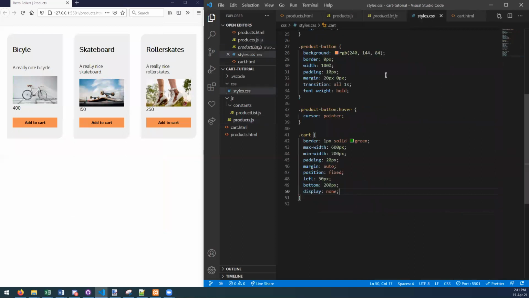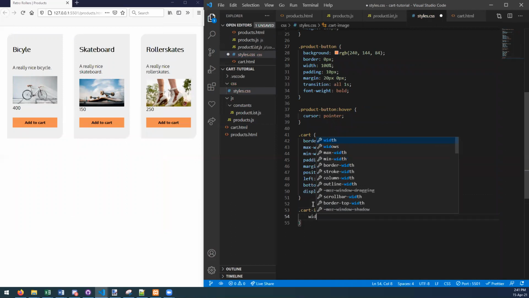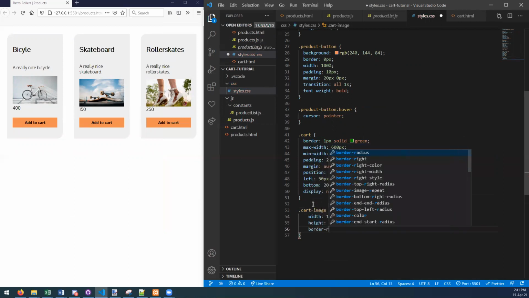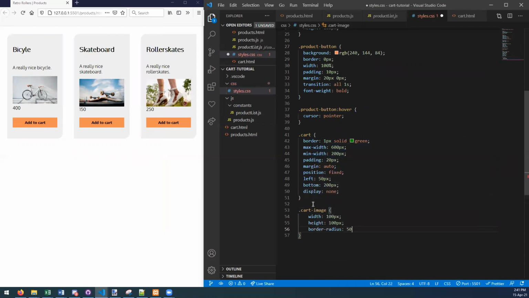And let's quickly add some styling there for cart image. And I'm going to set that to have, let's say, a width of 100 pixels and a height of 100 pixels. And let's add a border radius of 50%.